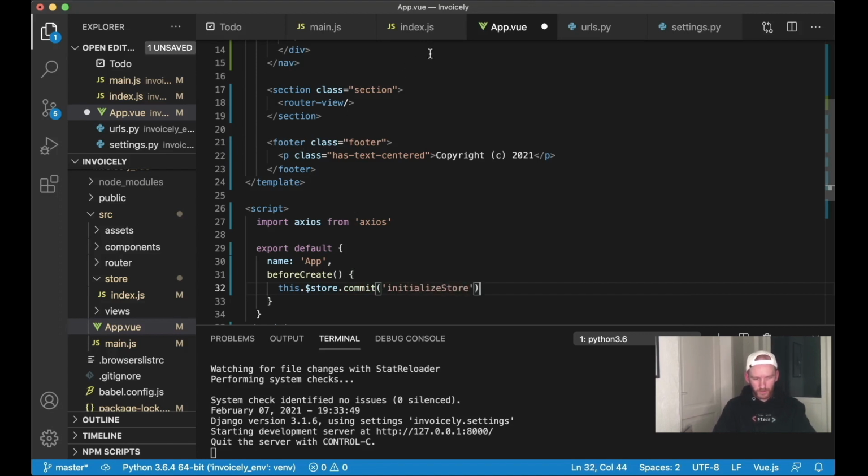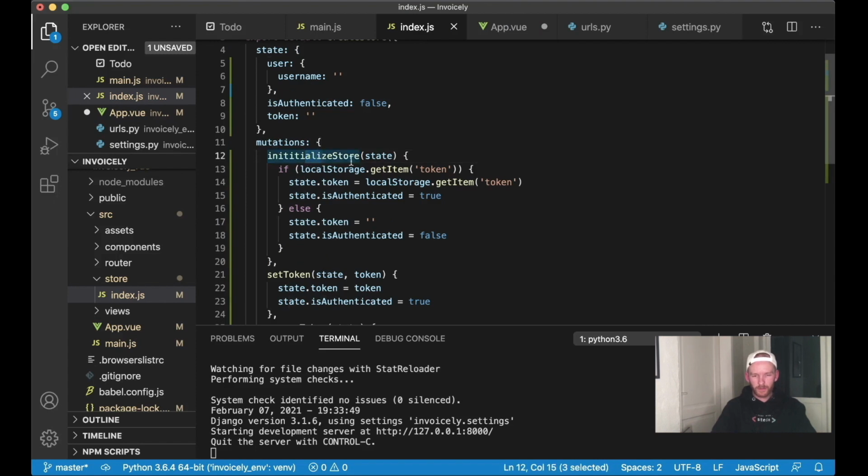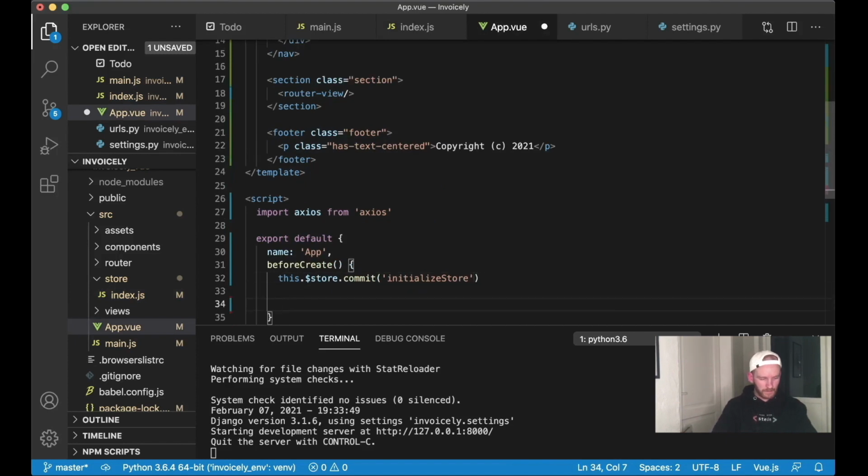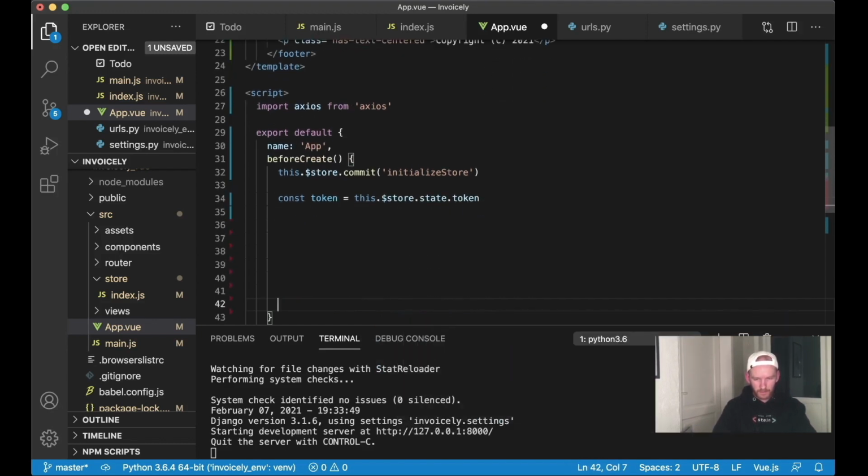So now we call the function we created here, which will check if we are authenticated and similar. And below here we say const token equals this.$store.state.token. So either we get a token or we just get the empty string.